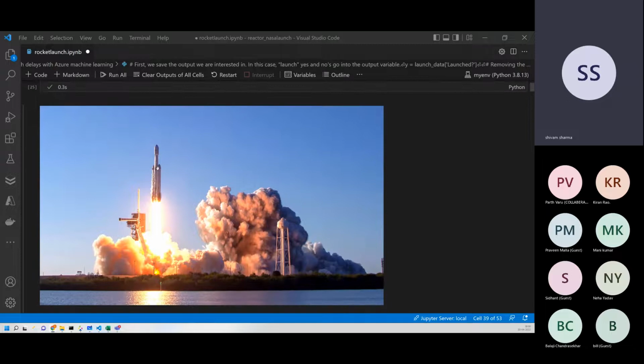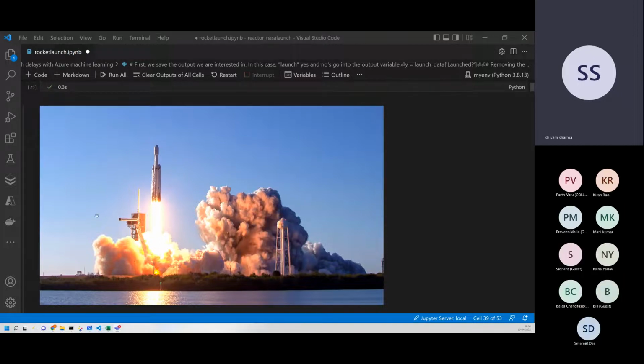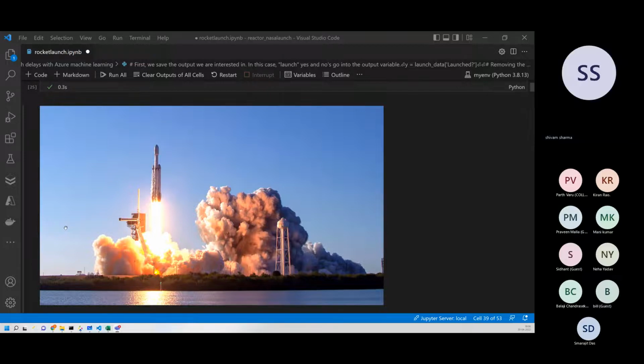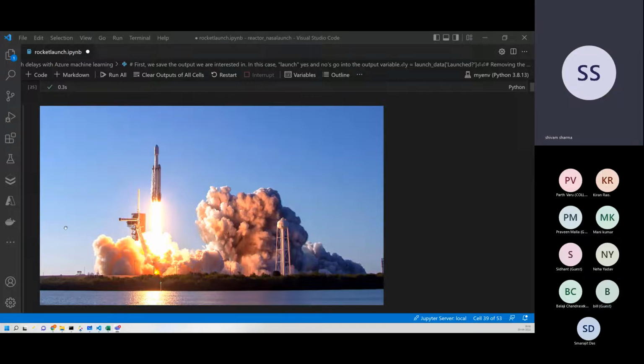We are talking about the delays, so think about any rocket launch. Even before we think about the delays, it takes years and years to plan the launch of the rockets. It's not just about the rocket which is getting launched. It must be carrying some sort of scientific instruments on board. It might be carrying a satellite, or any other type of payload which might be very expensive and very critical for a country or for the scientific community. It takes years and years to plan, to build it up, to research.